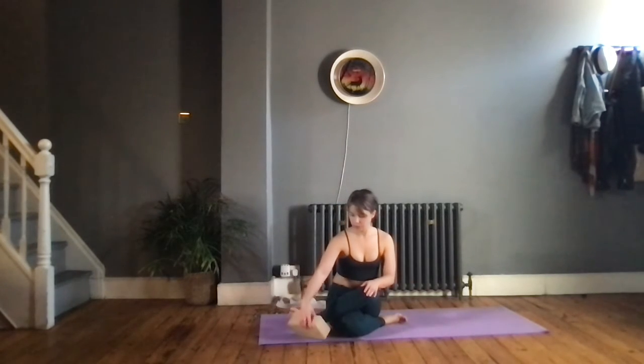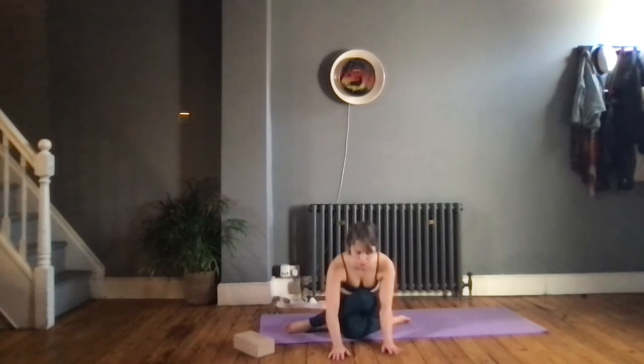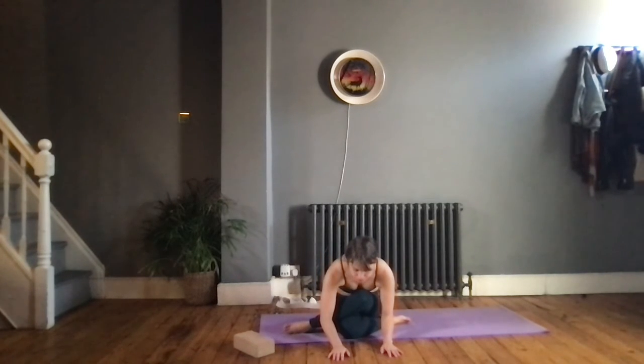So what you can do, again, you can place that block there under your right foot. Or we can try to do it without that block, holding our feet in place, both glutes in contact, both bum cheeks in contact with the ground. We can either sit here, or we can try and fold forward. Sitting here, feeling that stretch in the left glute now, and left outer thigh.